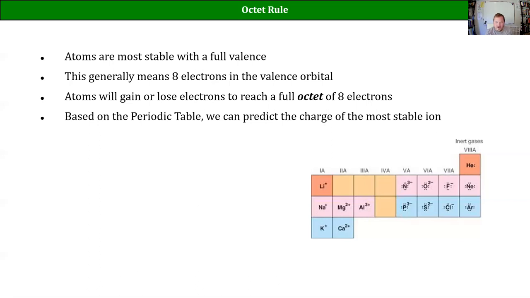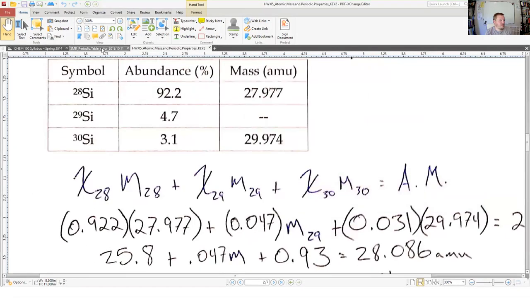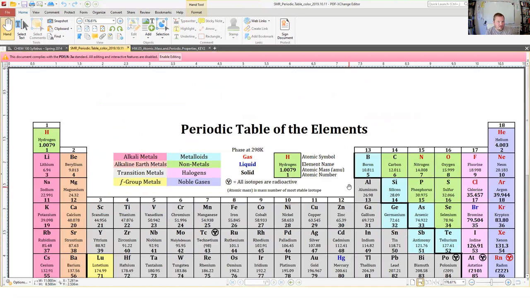The other thing I wanted to point out here is that a lot of older periodic tables use this way of numbering the columns that uses Roman numerals mixed with letters. So it's like 1A, 2A, 3A, 4A, and then the D block has a bunch of like 1B, 2B, et cetera. It's very inconsistent between textbooks as well. So the most consistent way of doing this that I've found is just number the columns straight across, not worrying about 1A, 2A, 3A versus 1B, 2B, et cetera. Just number them 1 to 18 straight across. Ignore the F block because it doesn't usually wind up being useful unless you go into nuclear engineering.